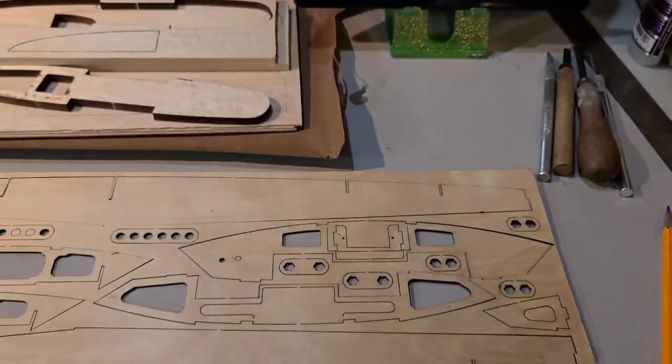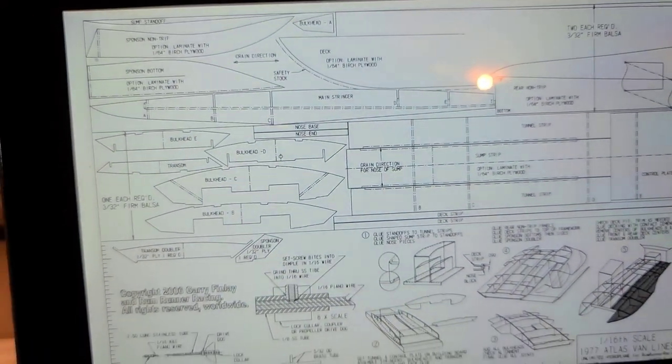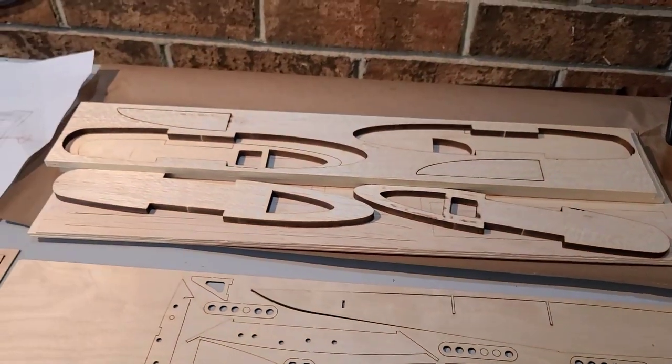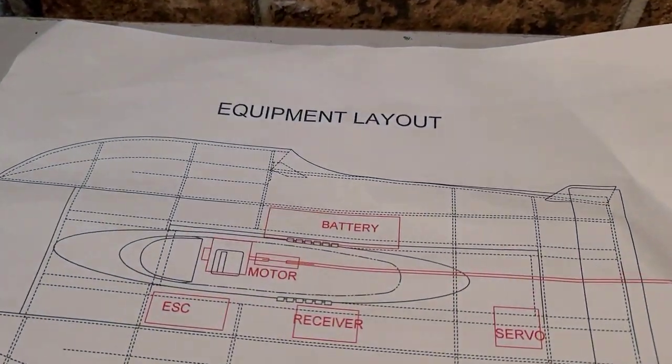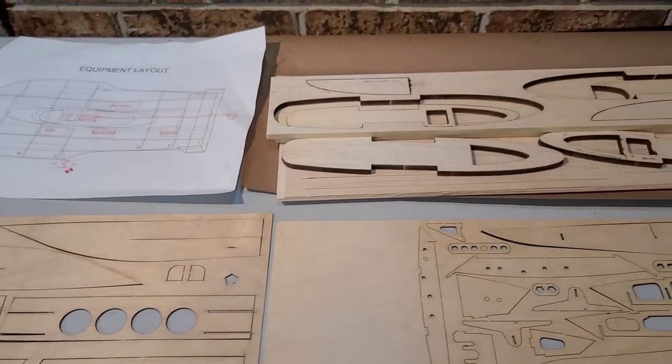I've been looking at the plans here. They come in PDF form on a DVR, and it's a lot to bite off and chew. That's kind of the equipment layout. The boat's only going to be 17 inches long, around 10 inches wide.